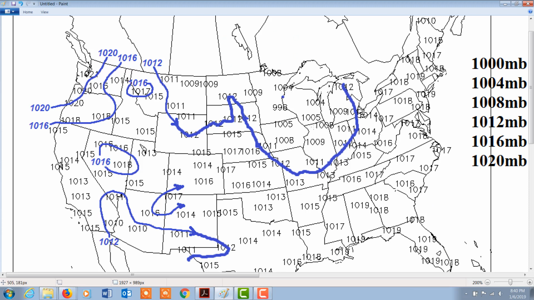Not up here, not over here, but there is one location up here. And if you don't include this one, I'm not going to get upset, so don't worry. But right here between 1010 and 1015, there would be a 1012 millibar isobar between them. Now you could make an argument if you wanted that these two isobars would connect. Maybe, maybe not. I'm not worried about that. We're just focusing over the United States. We don't have any information about up in Canada, so we're just not going to worry about it.